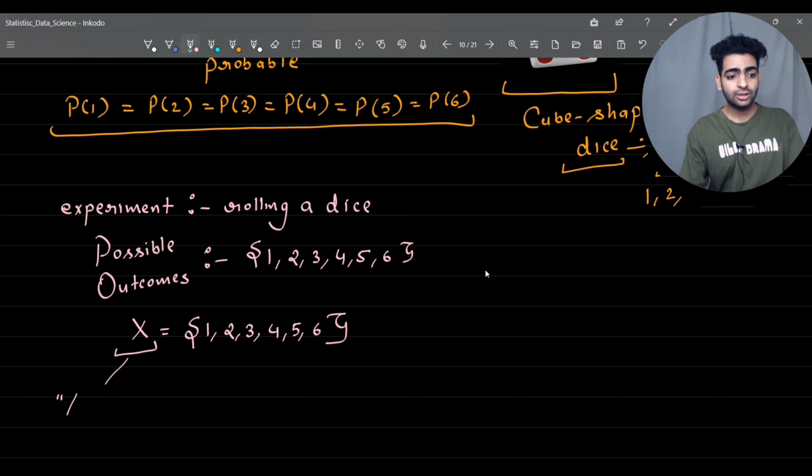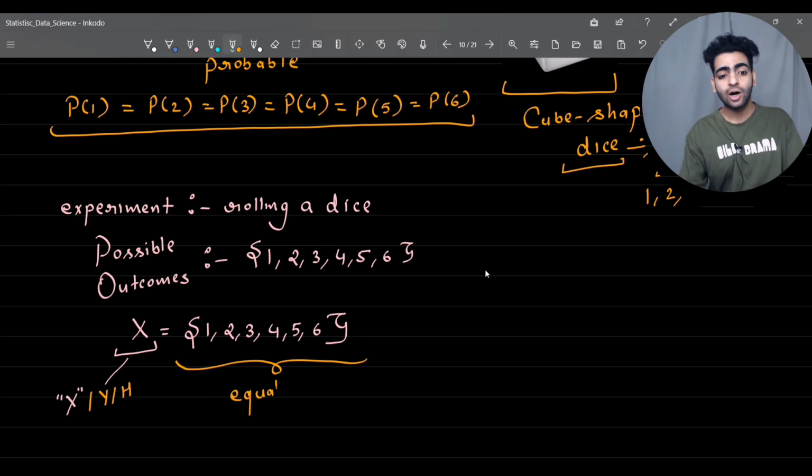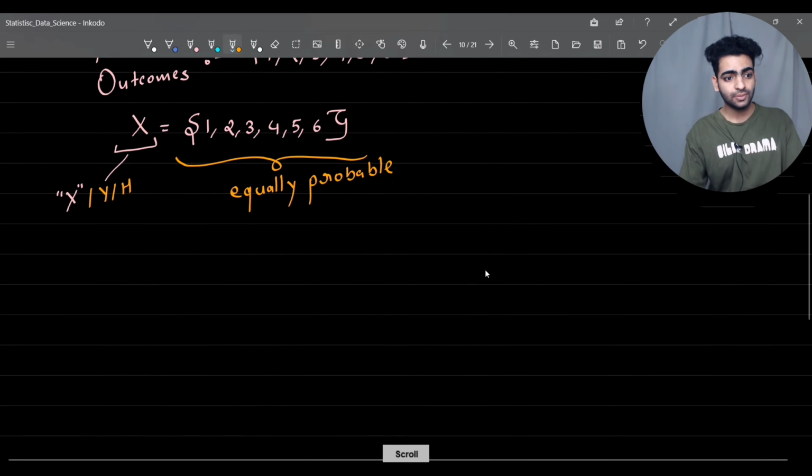So this capital X is a random variable. Oftentimes it is represented as Y or H, but at the end of the day it is a random variable which can take any of the possible outcomes in your random experiment, and all these outcomes are equally probable.